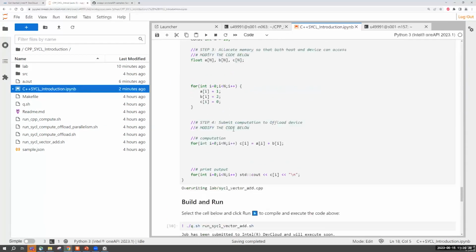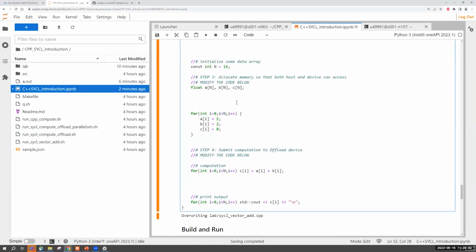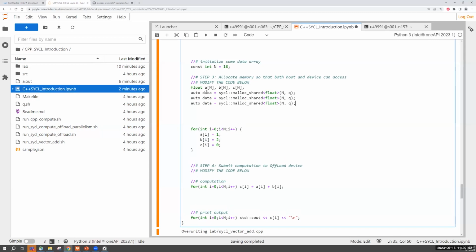But in this example, we have to allocate 3 allocations, because there are 3 different arrays. So I can just paste this 3 times, but instead of data, this will be A, B, and C, right? And you don't need this regular float definitions anymore, so I'll just comment that one out.